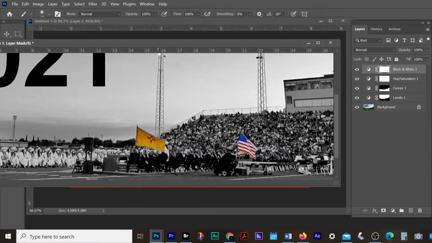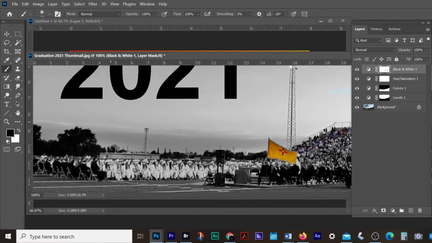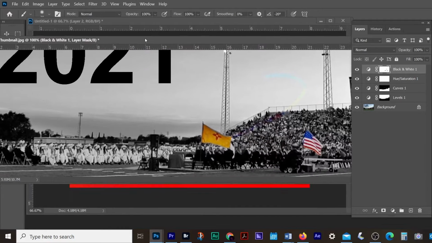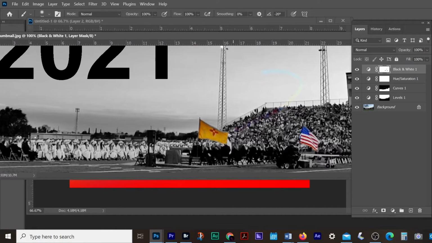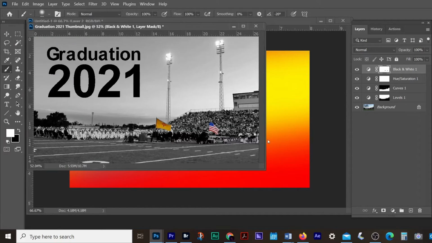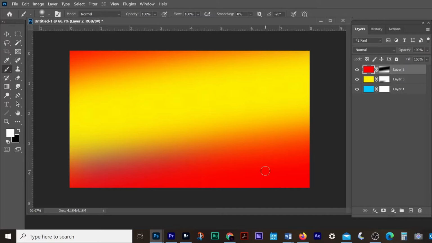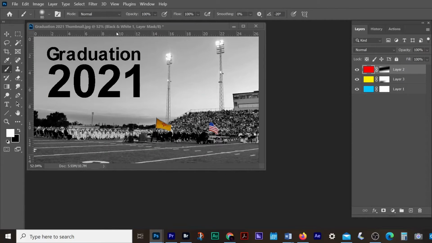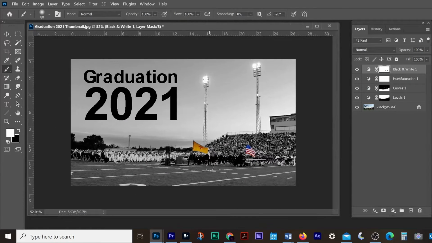What is nice is that if I was to accidentally run that over there, I would just change this to the white. I could hit the X key and it would go right back. And now I can come in here and delete where I messed up. And I can do that as many times as necessary. And when I look at my picture now, I have the tones that are kind of cool.